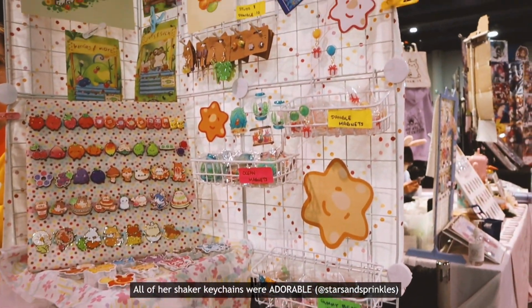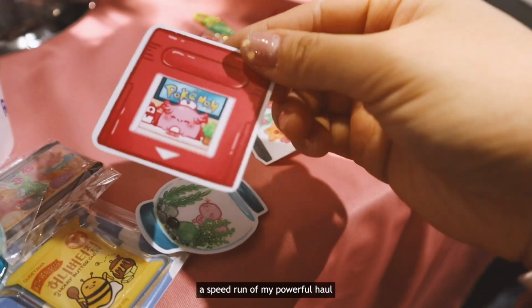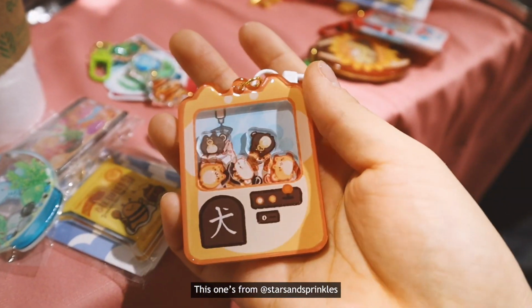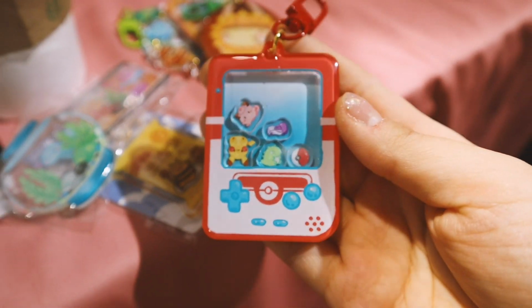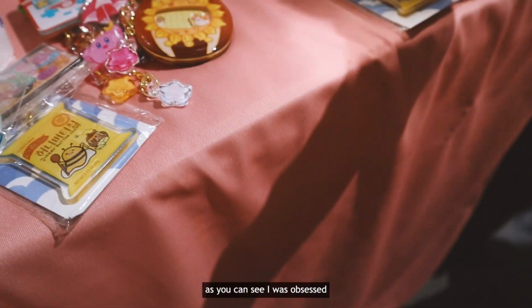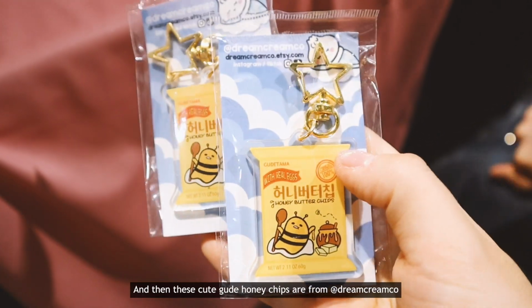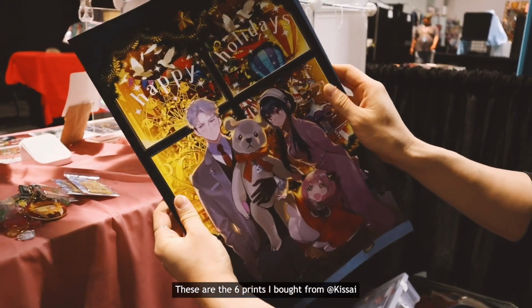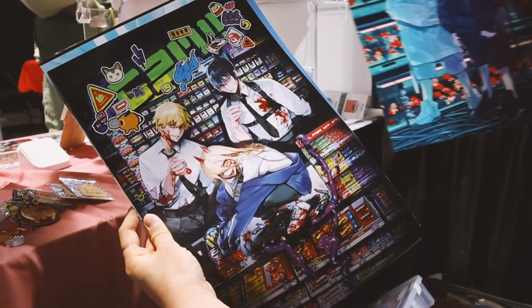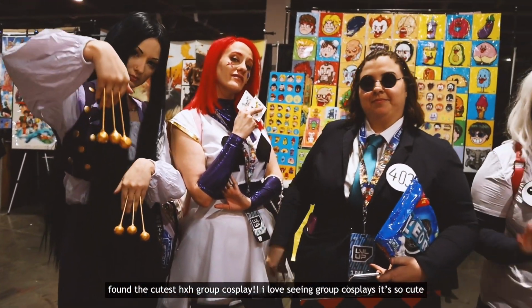So cute. I like these small ones. It looks so good. Oh, you even have the needles.